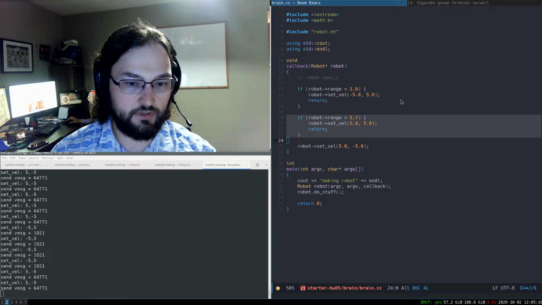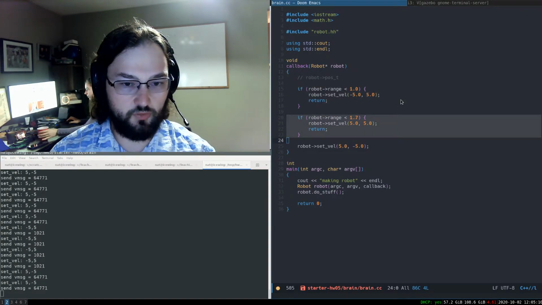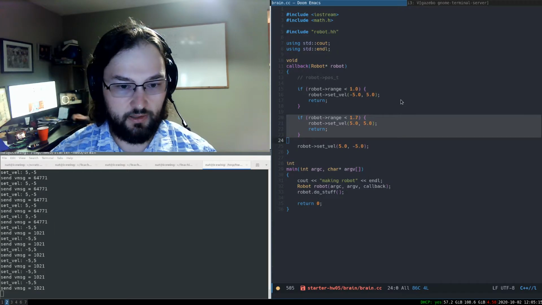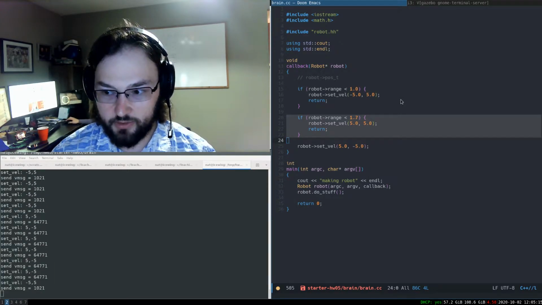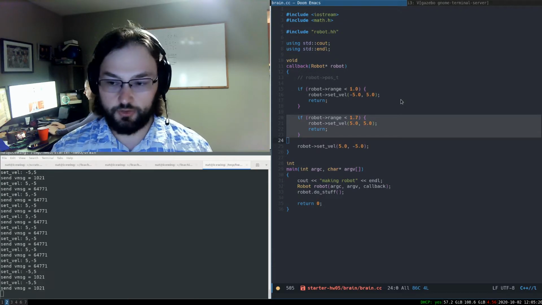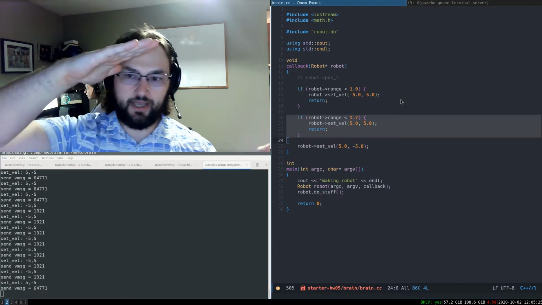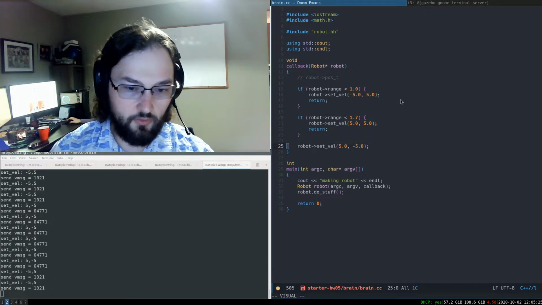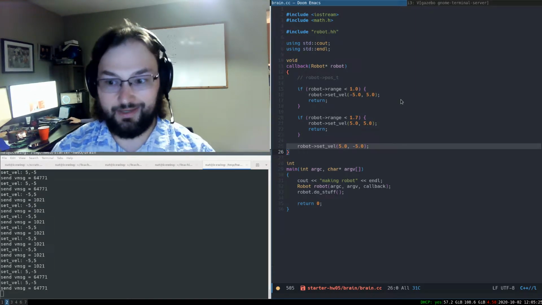If there's an obstacle between directly in front and 1.7 meters, then it goes straight, to try to catch the wall. And otherwise, it turns right.